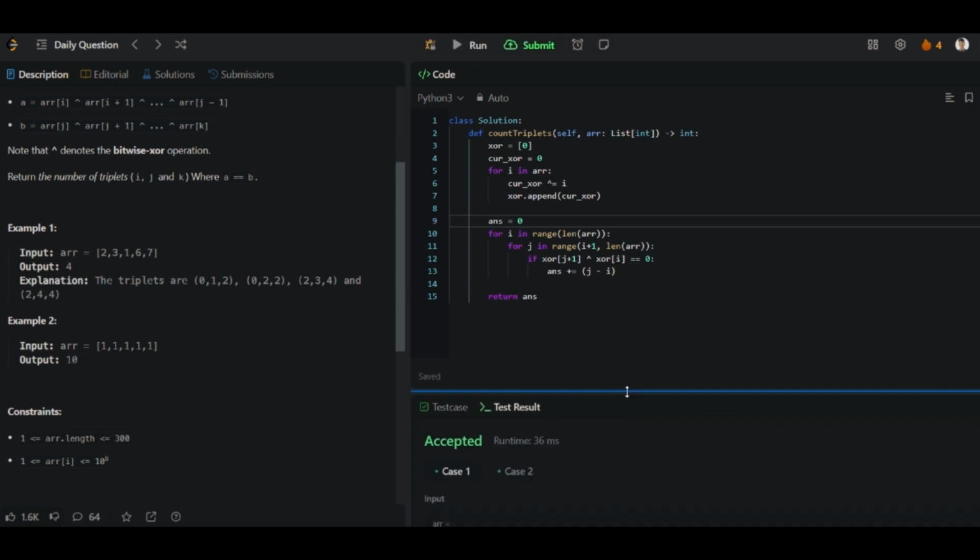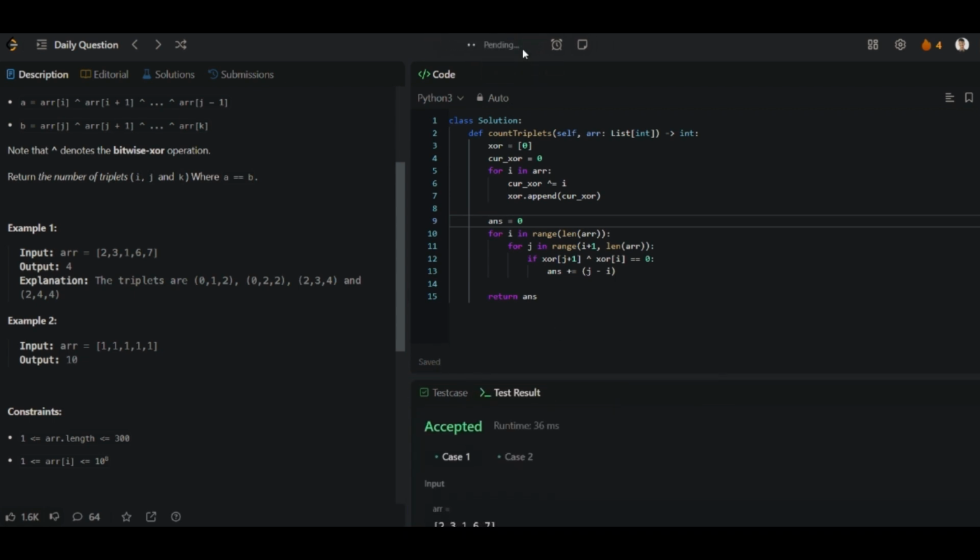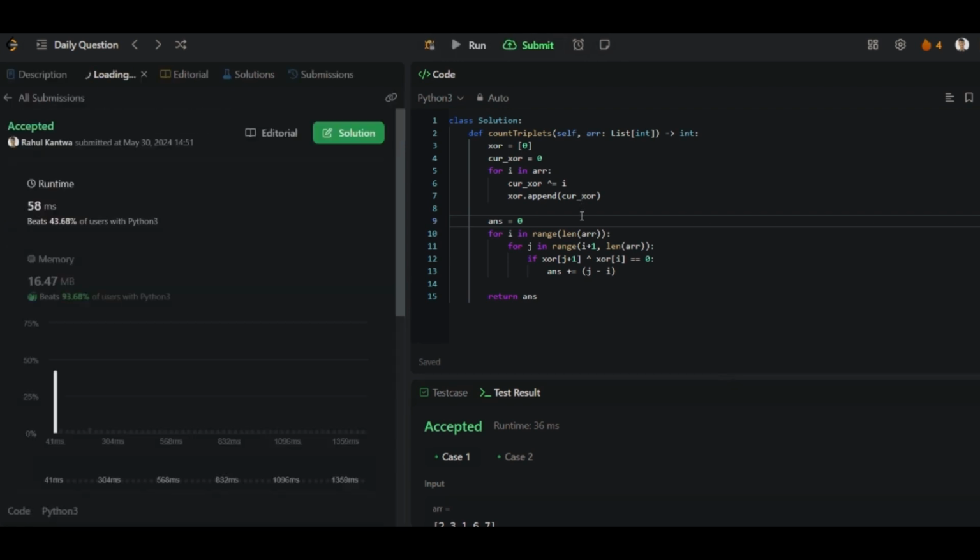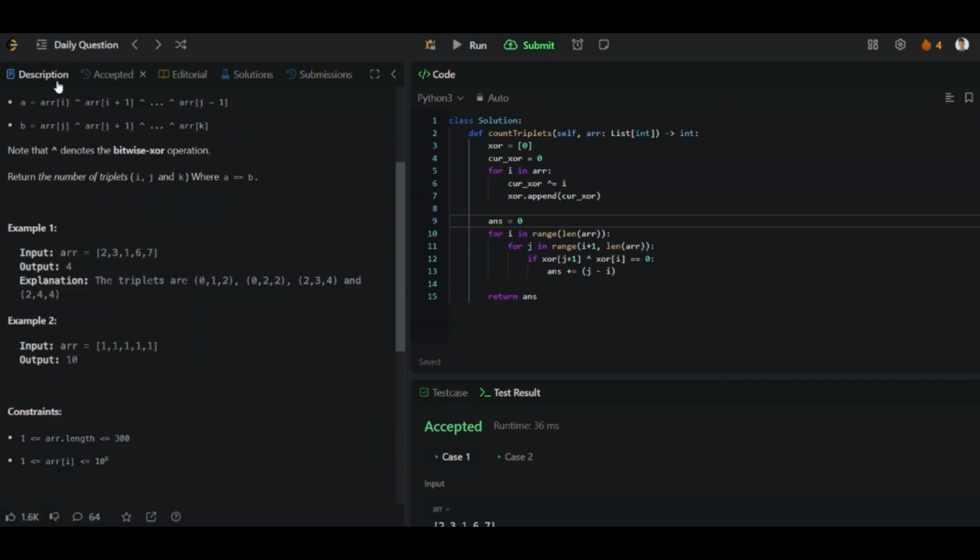Okay, so the test cases are running. We are not getting any error here. So this solution is working without any error. So basically, let me explain it again.